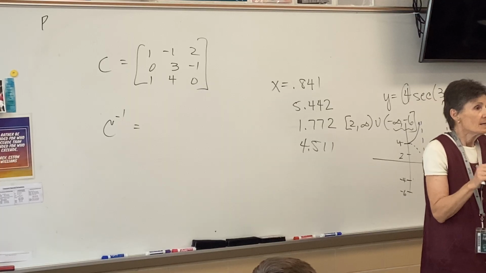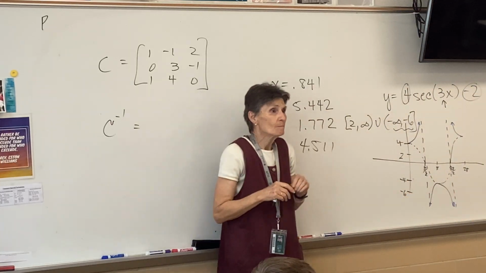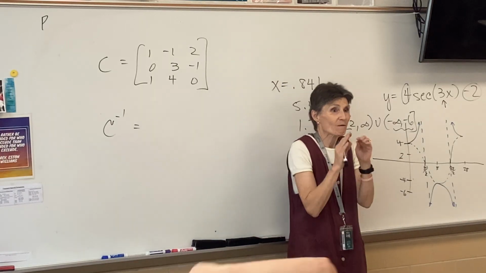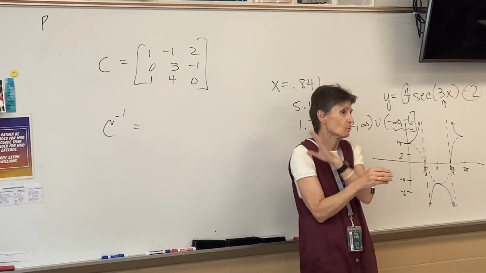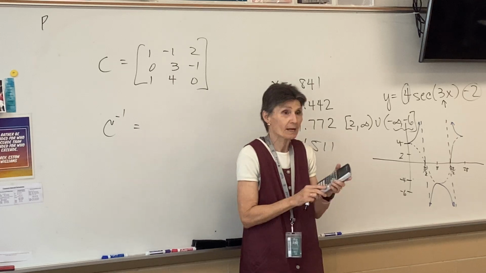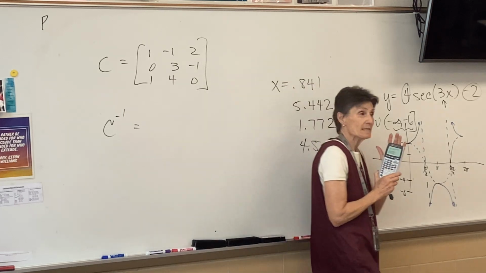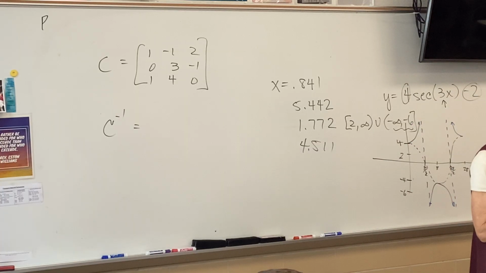That's what we did. Now, finding the inverse of a 3 by 3 is a little bit tougher because finding that whole adjoint thing is way more complicated when there are all these numbers. So, we're not going to do it by hand, we're going to do it just on our calculator. Okay, so I need everybody to get out the calculator, and we're going to go through how to put a matrix in and how to find the inverse.